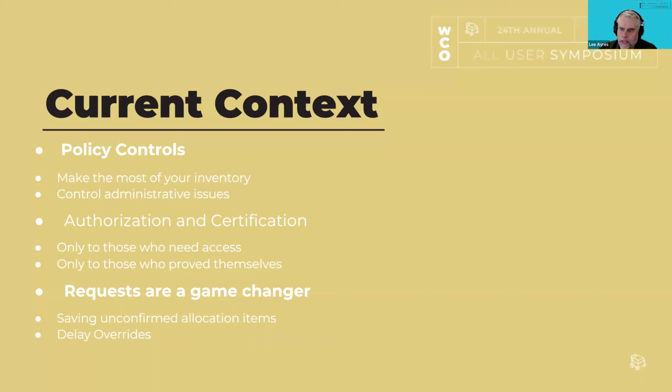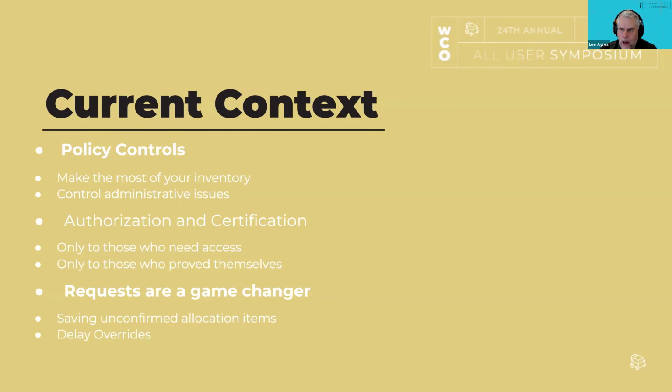With the introduction of requests, we see a lot of interesting opportunities. Probably the biggest one is being able to delay overrides. So AJ demonstrated that capability where if you've got an operator who doesn't have an override, and you don't necessarily have an administrator available, one of the things you could do there is convert it into a request.